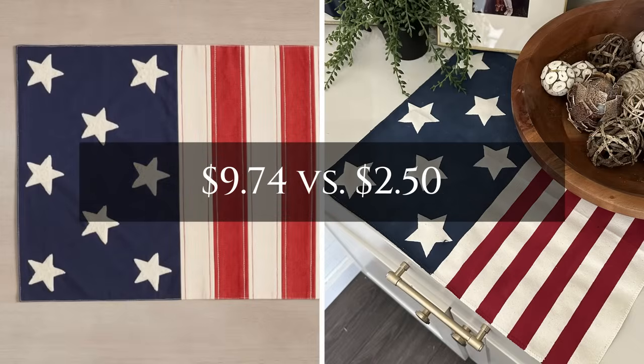The original price for 1 would have been $9.74. Ours only cost $2.50 to make.